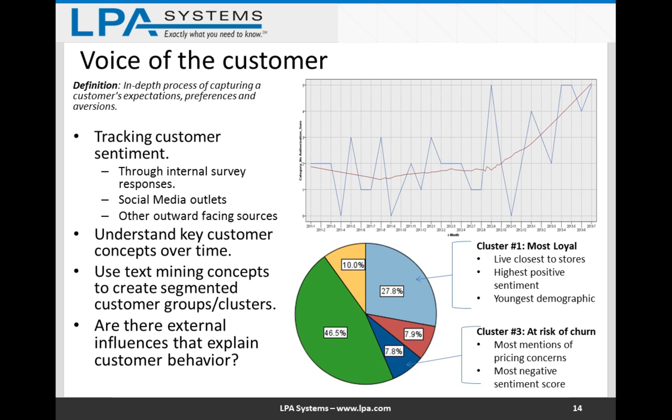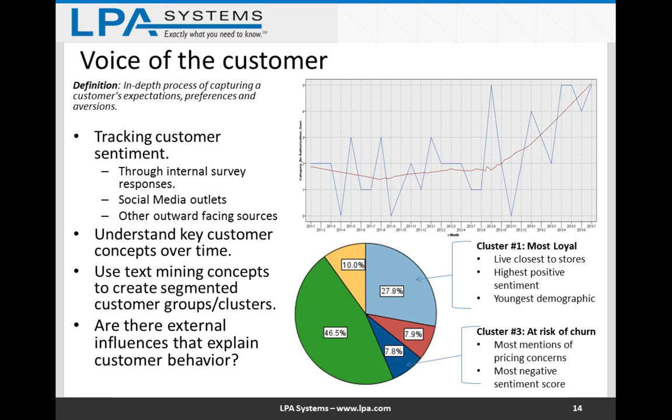It's hard to say what other outward-facing data sources a company might have, but if you have something that is available to you that is in a textual format, using text analytics to structure that data would definitely be a benefit, especially to an analyst that is working to understand the voice of their customers.